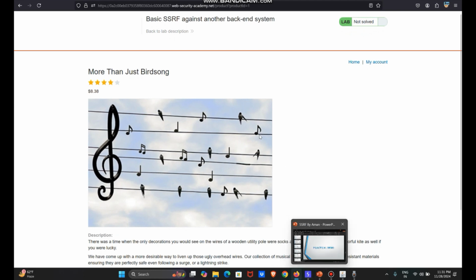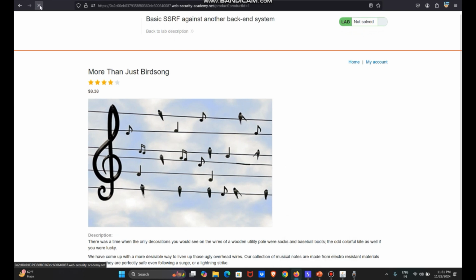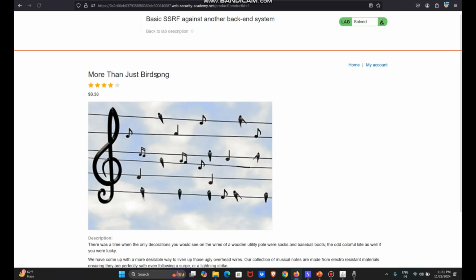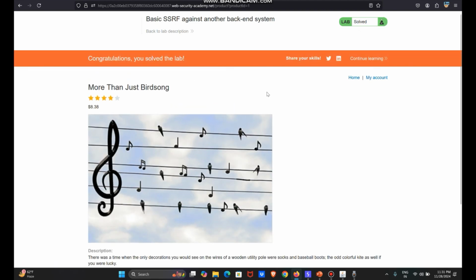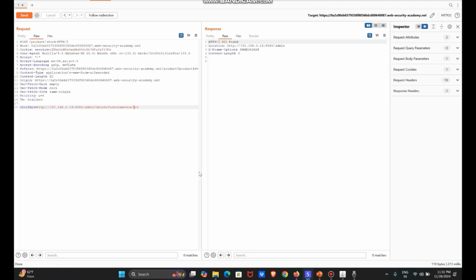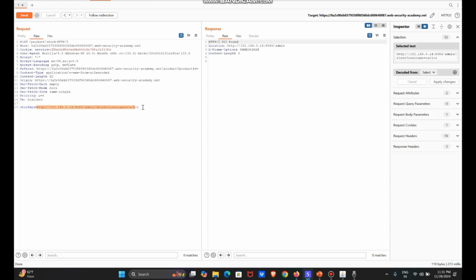Okay, so it might be waiting. Let's reload this. Okay, so congratulations, we have solved the lab. So simply what we have done: first we checked the stock check functionality, and then in the stock API function we scanned the range of IP addresses, which led us to the admin panel, right?